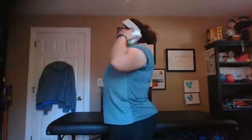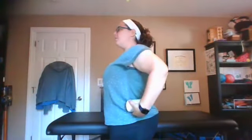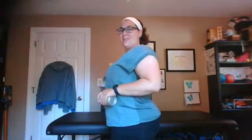All right, so first, biceps. Beautiful posture, ears over shoulders, shoulders back and down, shoulders over hips. I'm just going to lean a little bit because it's a better angle. But here we go. Imagine that you have $100 bills tucked in your armpits, and you're just curling up and slowly curling down, all the way open. So the full range of motion for this exercise, we're going to curl it up, and we're going to slowly lower it. And I want you to feel it right through here, all right?